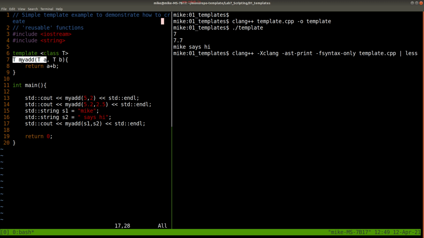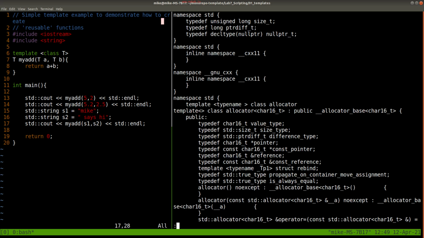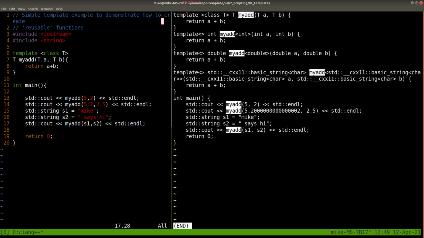Essentially, when you use templates, you're making a copy and paste of this function for all the data types you use: an int, a float, a string. So we should see three versions of myAdd. If I do this and search for myAdd, towards the bottom you'll see here's our template, but we've actually instantiated the int version of this, the double version selected here, and then the string version, which has this kind of fun type, so you can see how big that's getting. This is just important to keep in mind: it's actually three different functions. This is how C++ supports this feature of templates. So you can actually see the code.